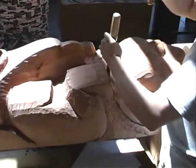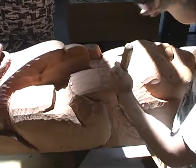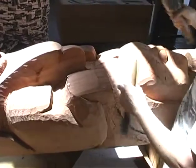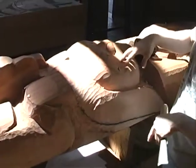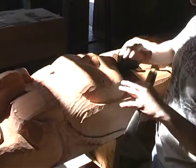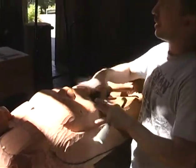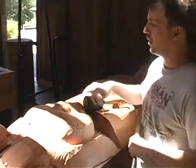Well, traditionally they're done in the ground. Gather some nice rocks without any cracks so they don't pop in the fire, get them red hot. Then you dig a hole in the sand and put the hot rocks in there and then put water on that. Steam them for about 20 minutes, put twigs down, put your board down and then cover up the hole with skunk cabbage and put wet sand, pat it down.